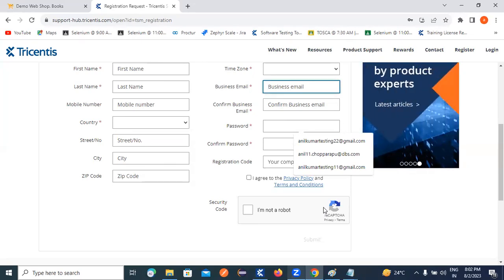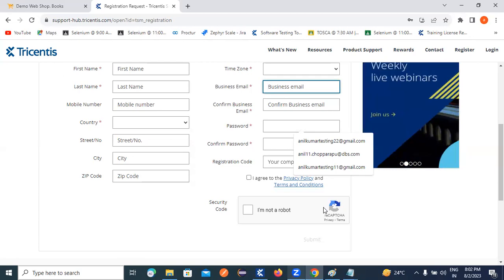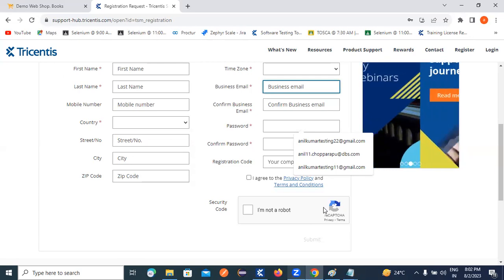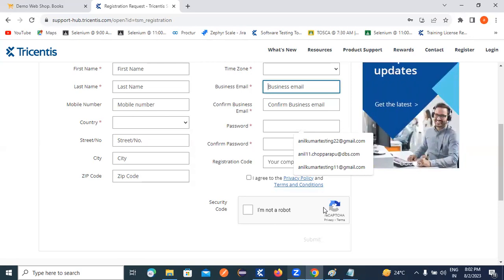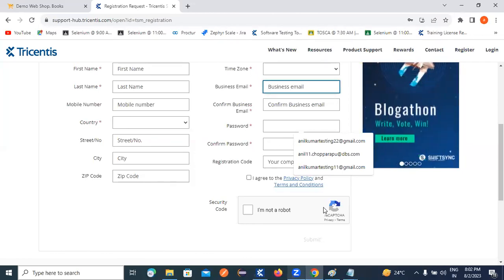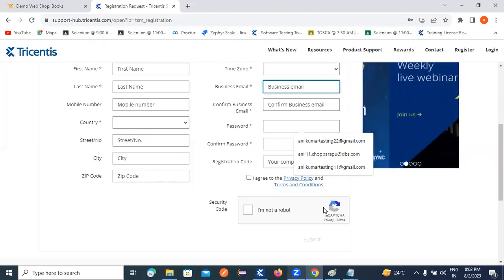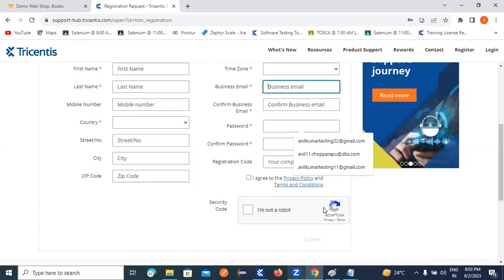Click on verify now. Next line. Once we click on verify now, the verification is successful. Okay, next line.